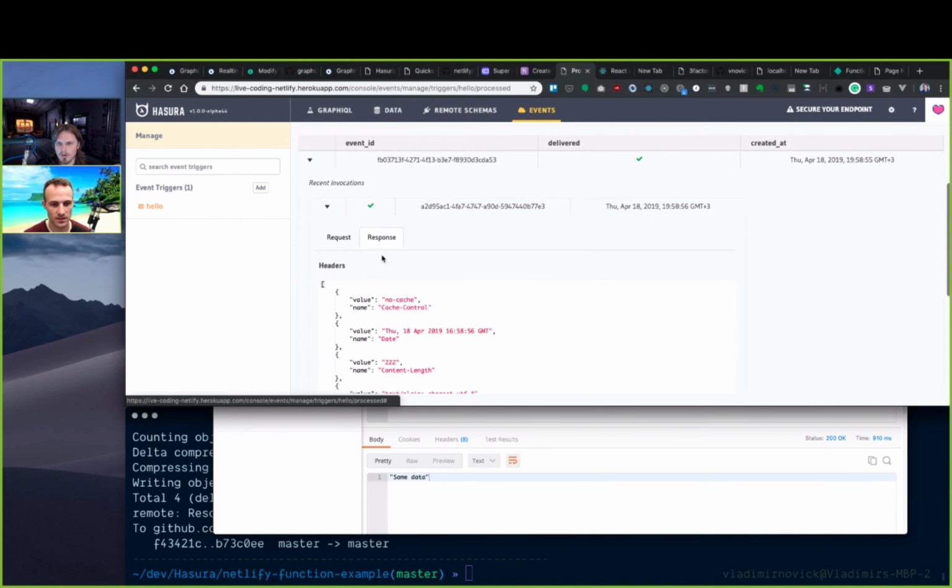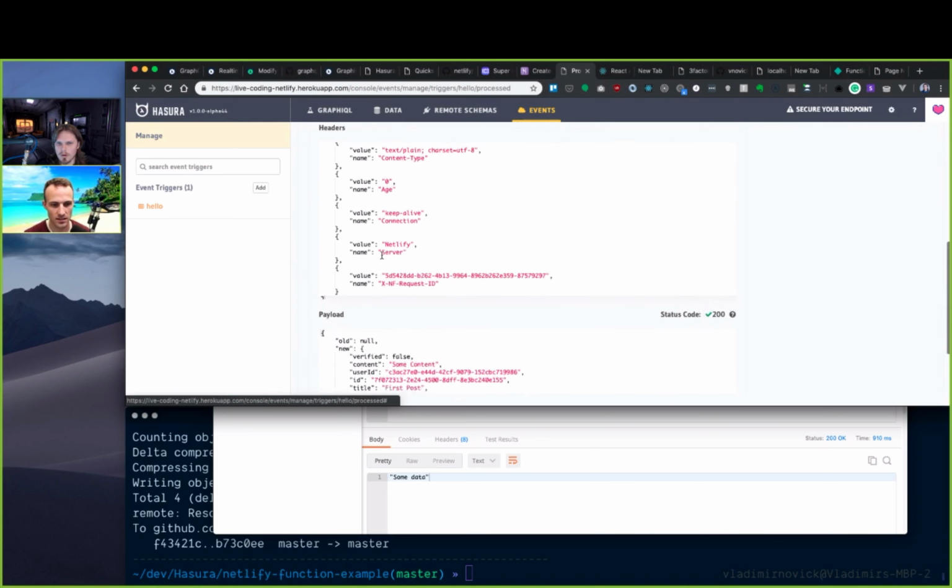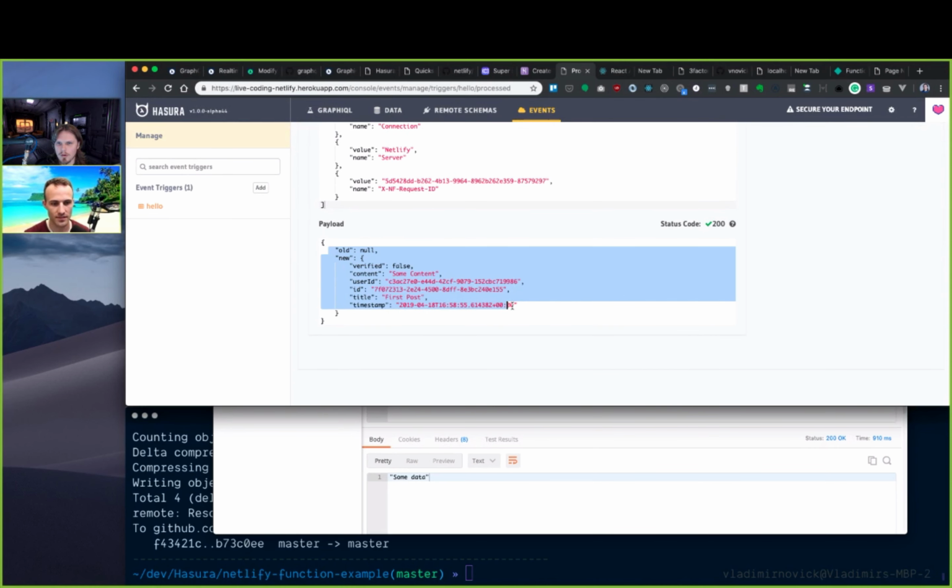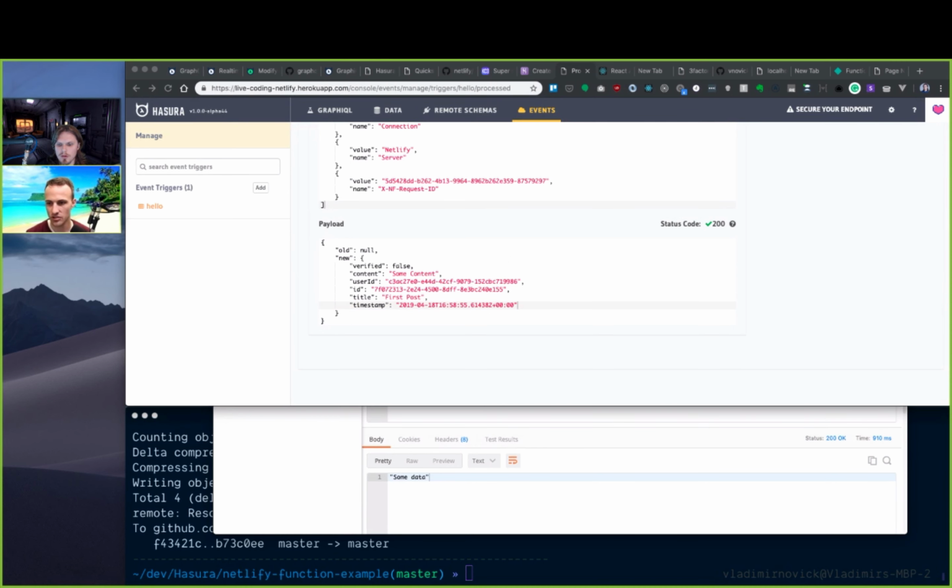Nice. Response is sweet. Content that we had: timestamp, title, ID, user ID, the one that we inserted. Nice. And so then we can take a look at the content. We can filter out the bad words. Do a mutation, update, query thing, and then magic happens and users get that update.